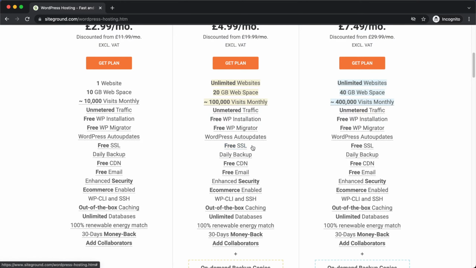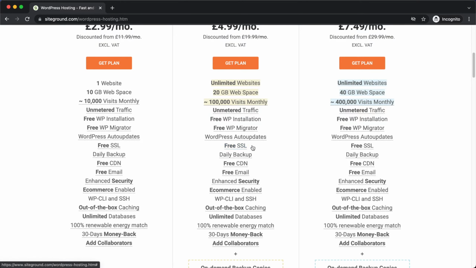Okay, so this is where you get to add your email address and password, and you need to confirm the password over here. Next, you need to add your client information. This is where you get to add your country, and if you click on this drop down, you'll get your country here. So in my case, I'll choose United Kingdom. I'll add my first name, a last name, and then the address.